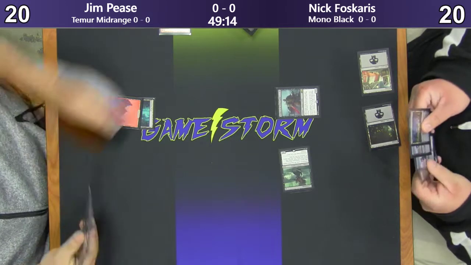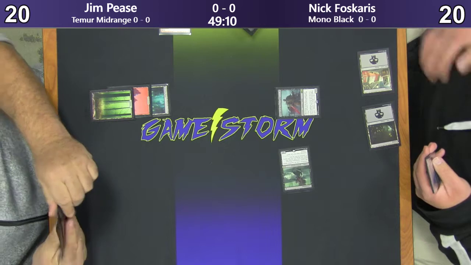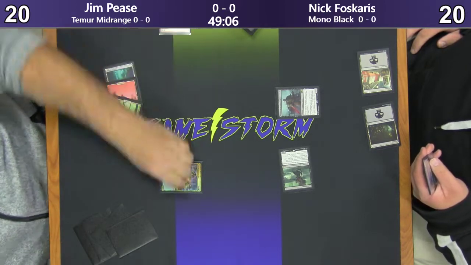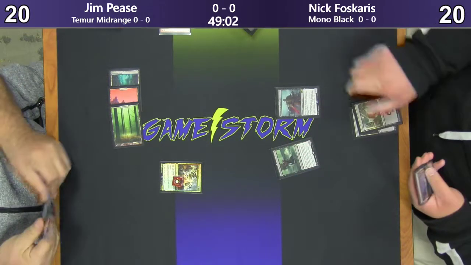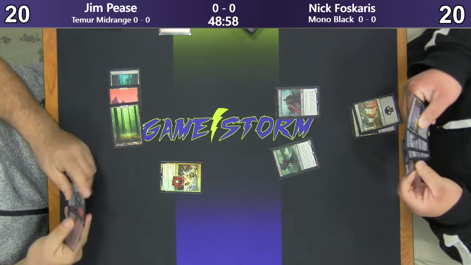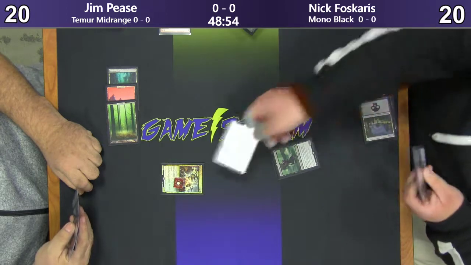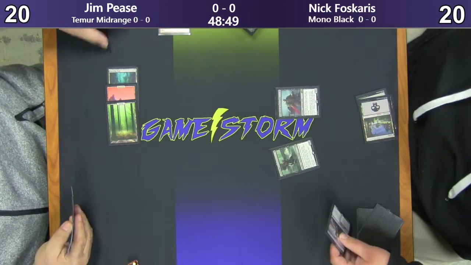If I'm not mistaken, he's got a Murder Strider in hand. 2 Murder Striders in hand. That's dope for him. There's a Scroll Breaker. There's a little blocking action up here. Jim, I can barely see his hand, but it looks like he's definitely got enough lands for this hand that he's got. He's got a Mountain in hand right now.